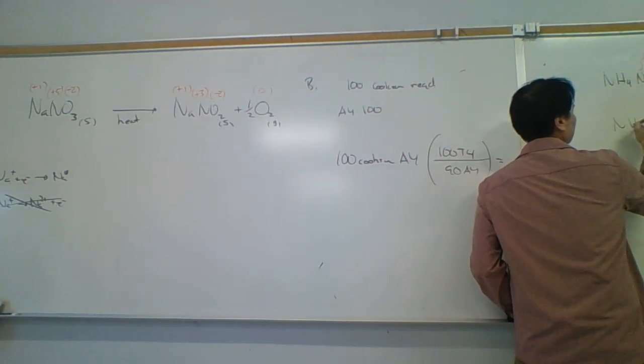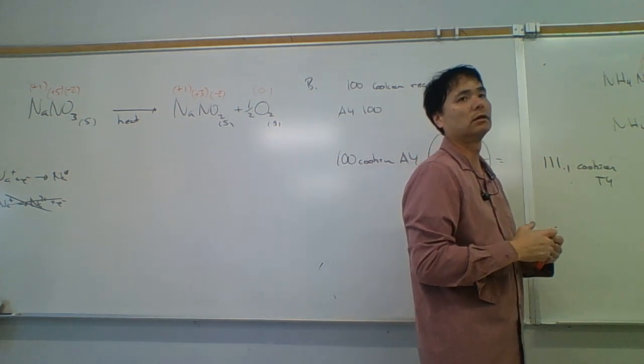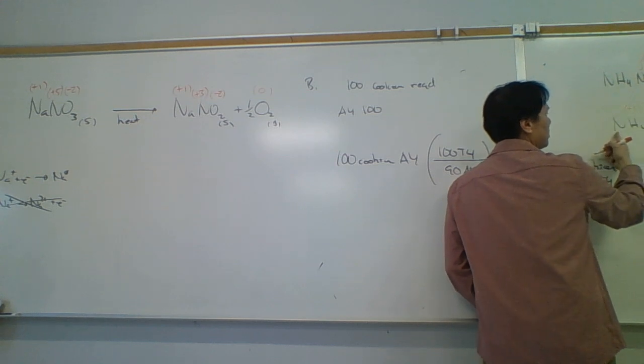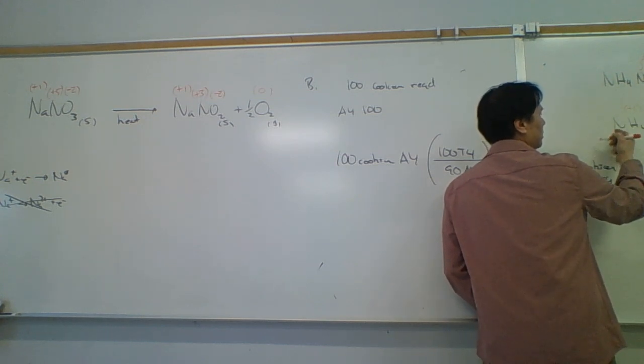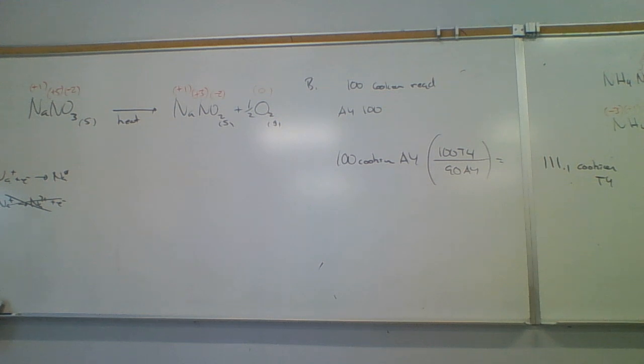How about ammonium? If I look at the ammonium ion, is that electron poor or electron rich? What's the charge on hydrogen in ammonium? What's the charge on nitrogen? The oxidation state? -3. So in ammonium nitrate, one of the nitrogens is -3. It's gained 3 electrons. The other nitrogen, there's 2 nitrogens, the other nitrogen is +5. It's lost 5 electrons. So there's a difference of 8 electrons.